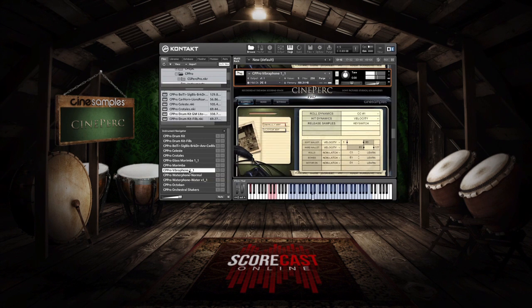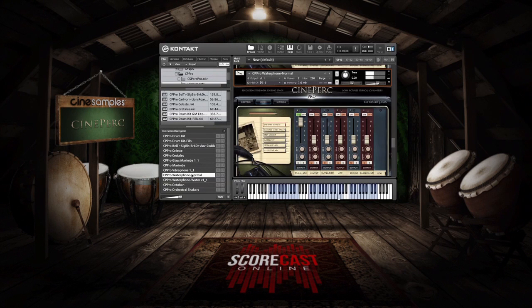In the case of the vibraphone, rolls, motor, and bowed samples are controlled by key switches that must be held down at the same time as the sustain pedal. With the pedal alone, you just get the normal sustain pedal sound. Waterphone consists of a variety of bowed sounds played in varying lengths. The Waterphone water patch has additional sounds recorded with the instrument filled up with water. Octobands are a high tom-like instrument with four different pitches. These are great for cutting through thick percussion textures. The Orchestral Shakers offers 5 types of shakers.